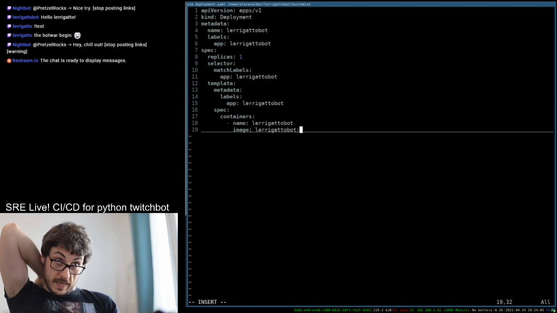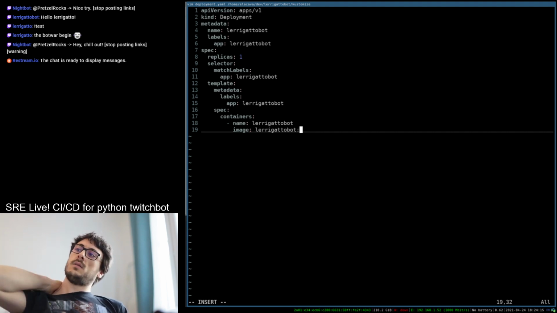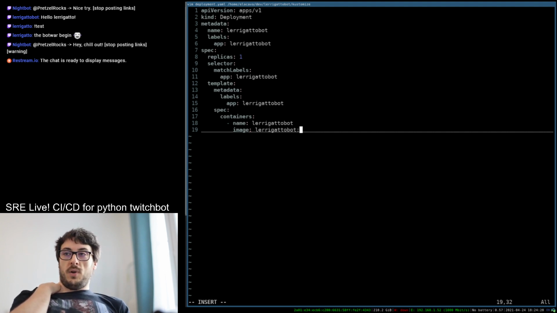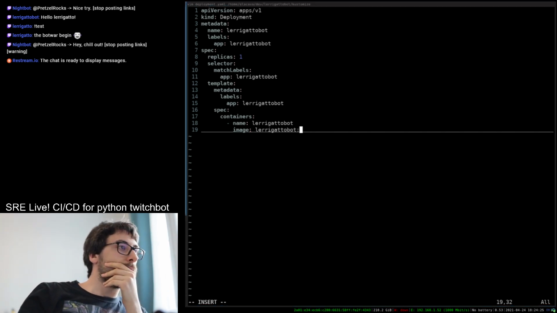Okay, I guess this is something that we will need to fix in the CI, meaning the version: if we want to deploy new versions, we will need to update this manifest, right?